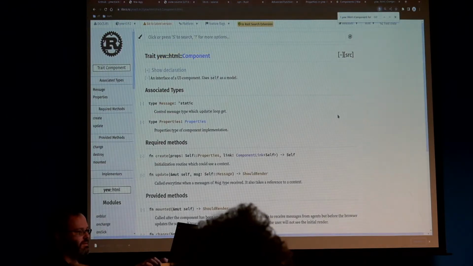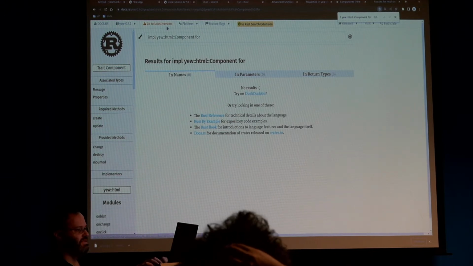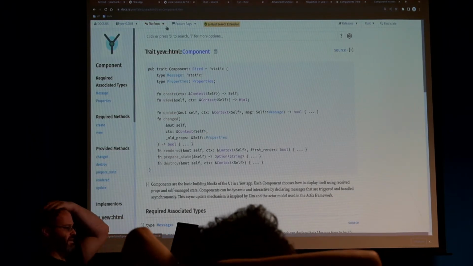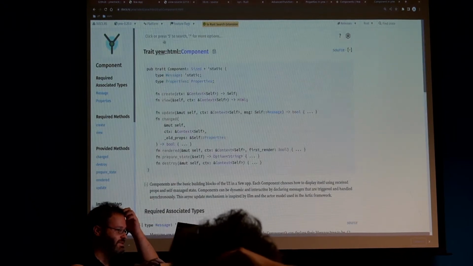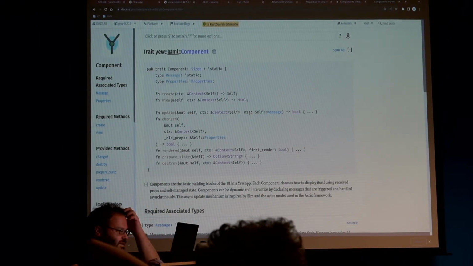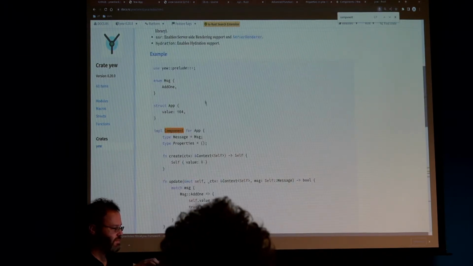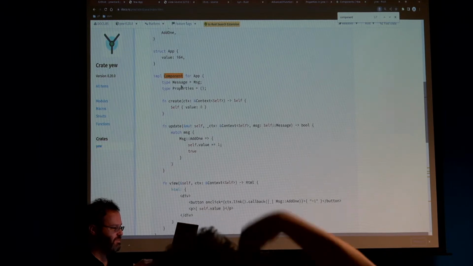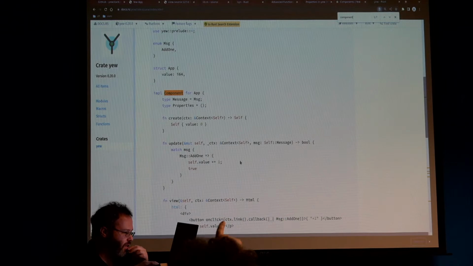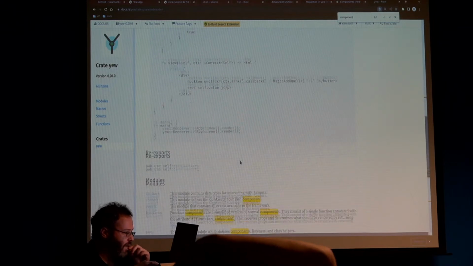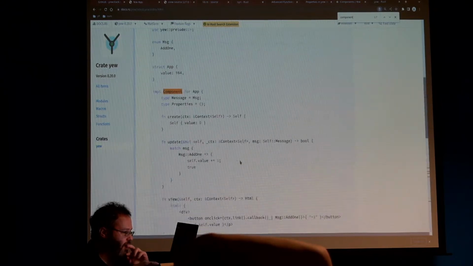I feel like functional components are... Yeah, but this is almost entertaining. Yeah, I mean, it shouldn't be that ridiculously hard. But let's try this. Is there implement component for app? There we go. Here. Okay, this is literally what I have. This is what I was running off of a while back. I have a very similar example of this.